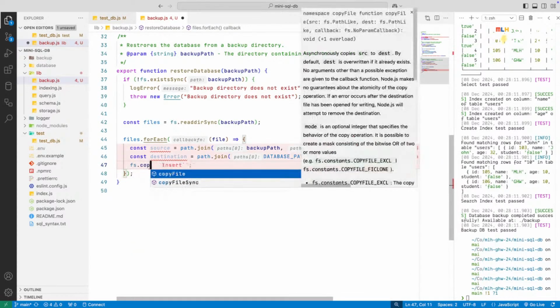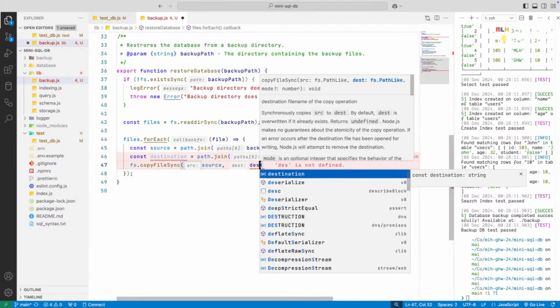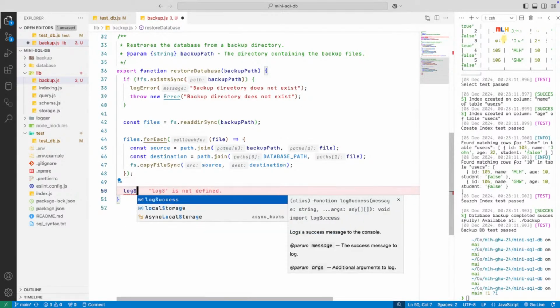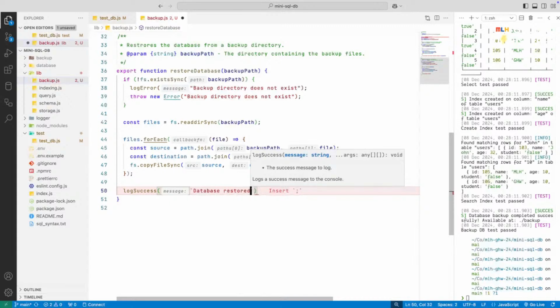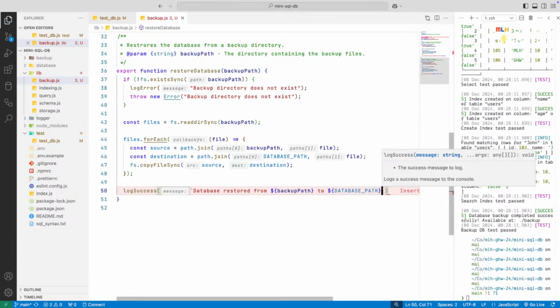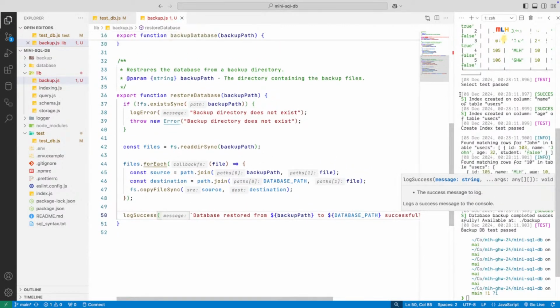And then we'll say fs.copyFileSync from the source to destination. Okay, and we'll say log success, database restored from whatever is the backup path to whatever is the database path successfully. And I'm so happy that I use exclamation marks there.